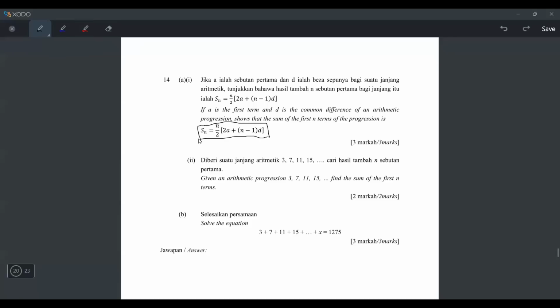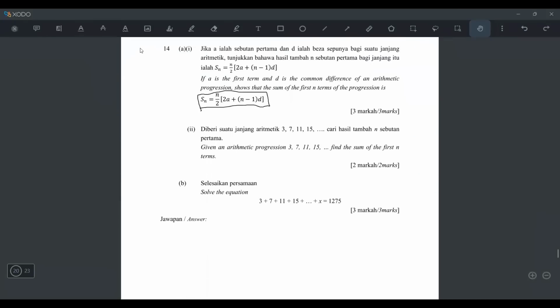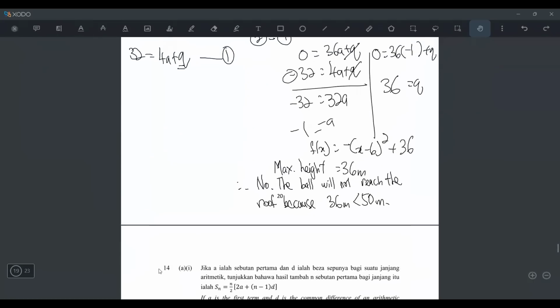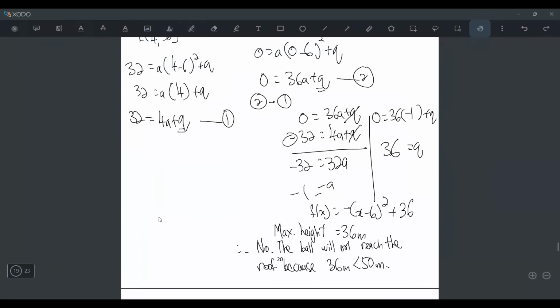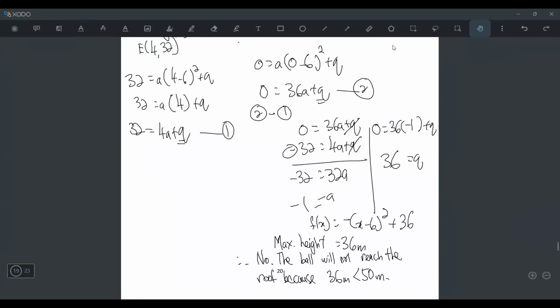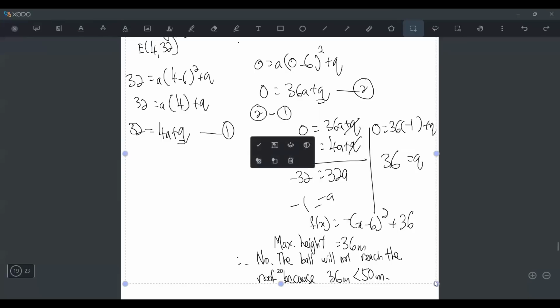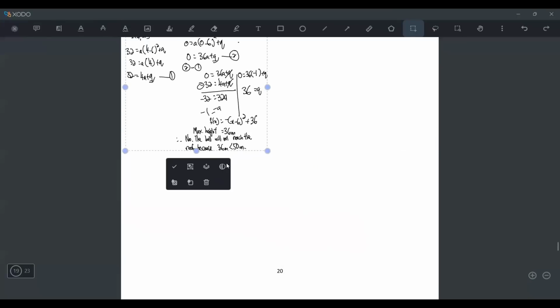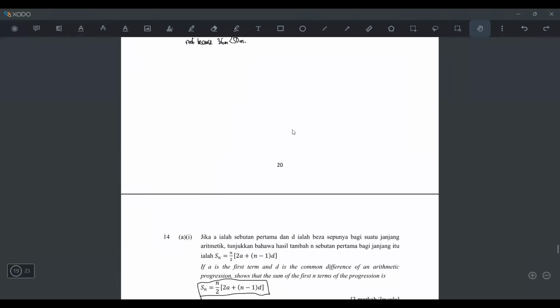The Sn formula. Okay, how will I do this? First of all, I will, okay, there's no space here. I really want to use this space. So, okay, let's make this smaller. So maybe I'll do it like this and then make it smaller. Because I really need the space. So yeah. Okay, let's do it here.